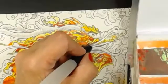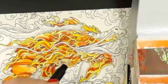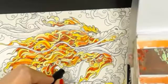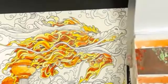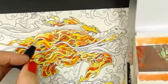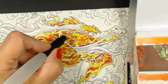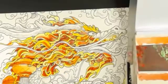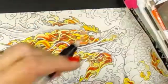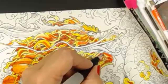You really would not expect certain things. I think I wanted that to be more of a horn, so I suppose I could do that bright yellow. But I do like this gorgeous colour, this red. So he's going to be probably a bit more ready than others. And there's still tons of colour on this, even though it's used quite a lot. I'm going around the edges and it's very vibrant around the edges, so there's still quite a lot of colour to be had on this page. Definitely do not throw them away when they go pale.